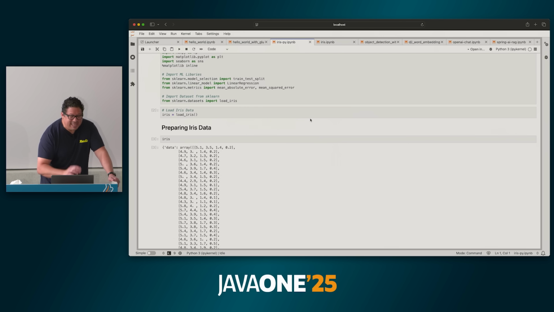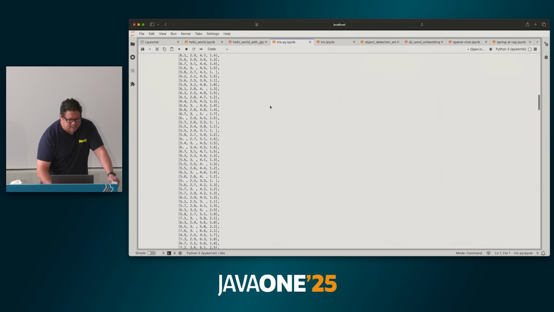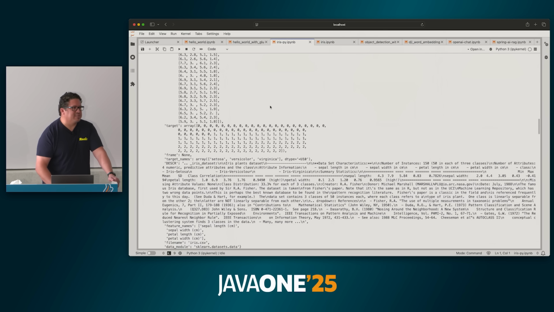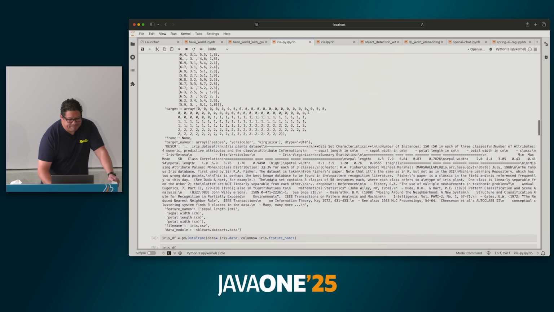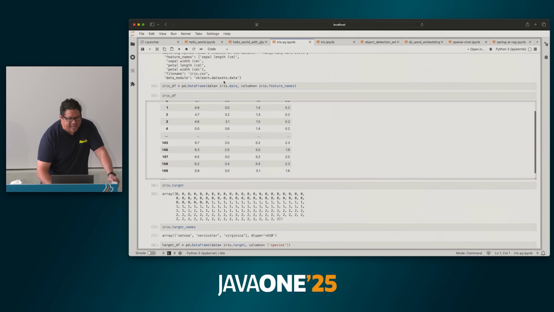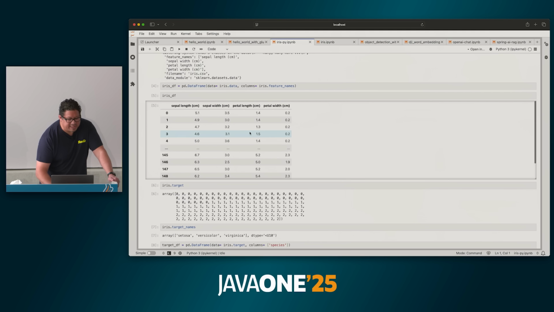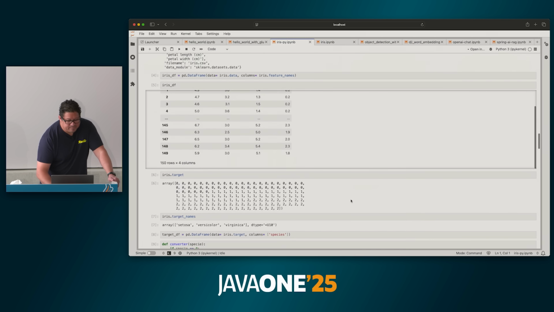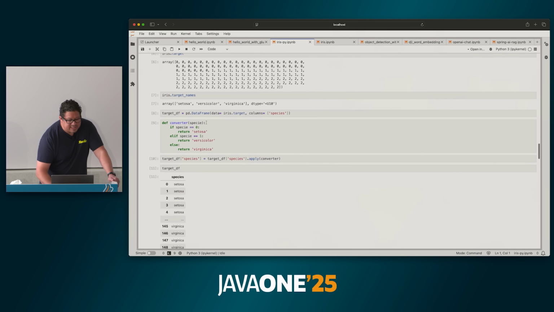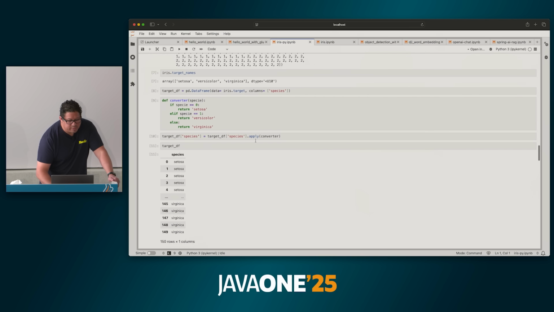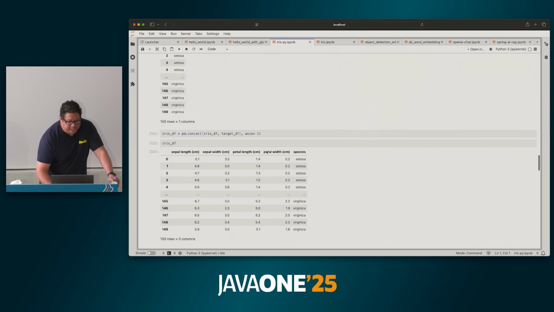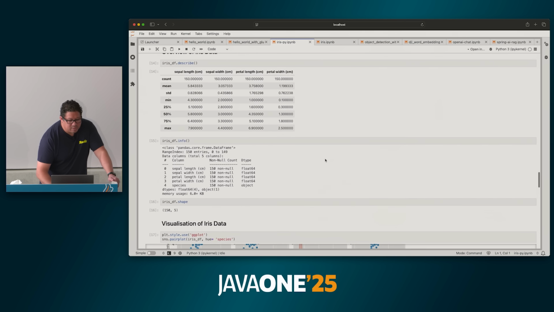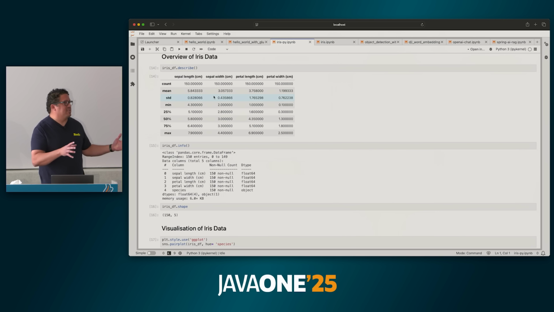But the idea of one of these notebooks is that you do some downloading of the data and preparation of the data. Sometimes you clean the data in ways that make it easier to manipulate. In here, we have a pandas data frame where we load the data, and then we can print that data. You can see the sepal length, sepal width, petal length, and petal width. And you can see down here, we are doing some very simple data manipulation.